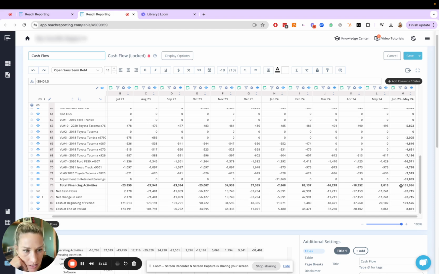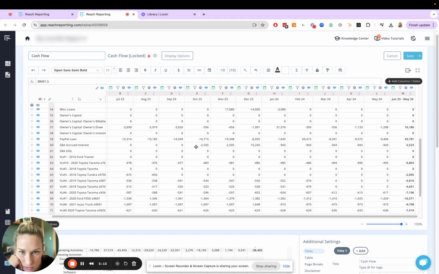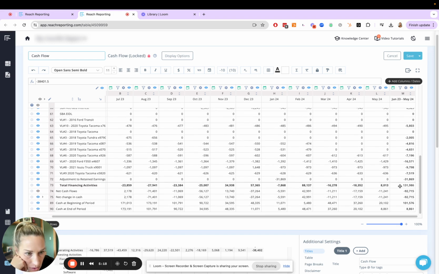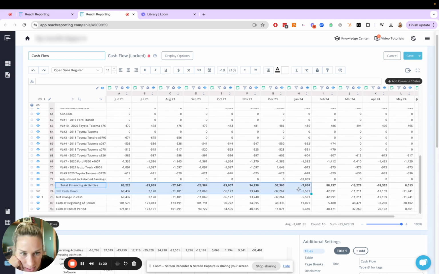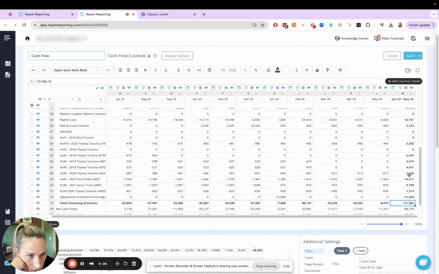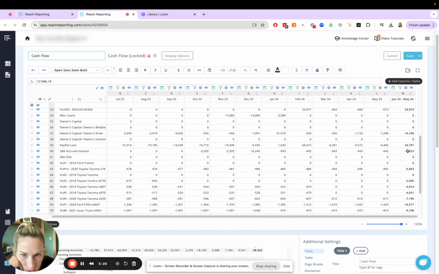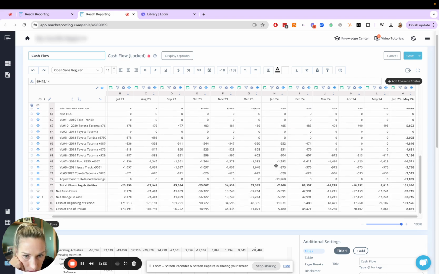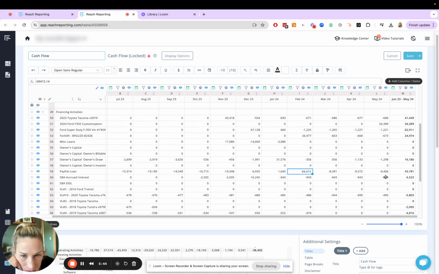Now, in this case, I believe that they took out a loan somewhere, because if we look here, their total financing activities was a positive 131,000, which tells me they took out a loan at some point. So we got a $69,000 there. So let's see what their cash balance was. Yeah, so it looks like they got down to about 540,000 in cash in this month, and then they went and got a PayPal loan, right?